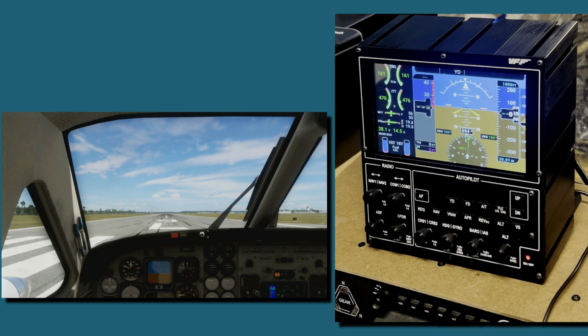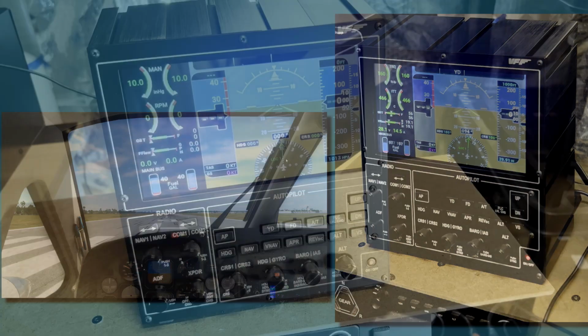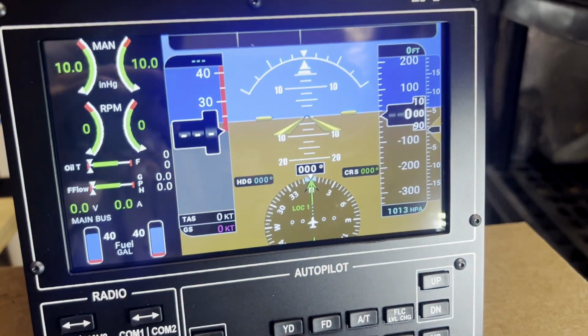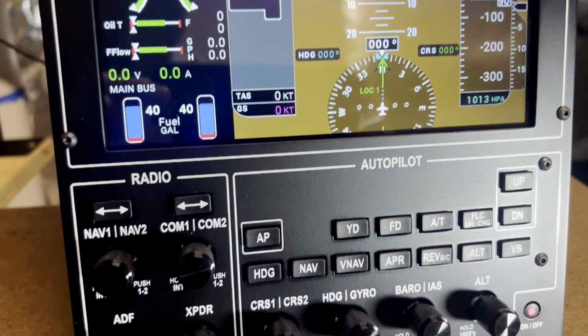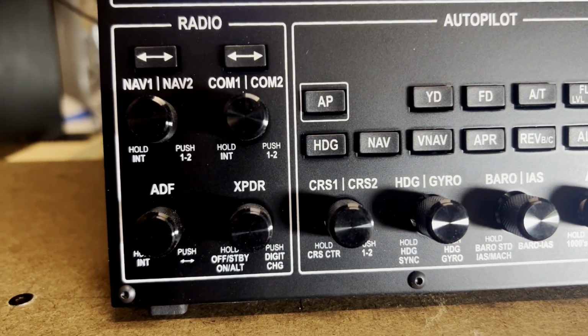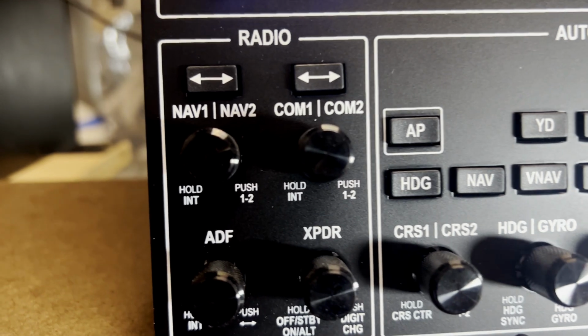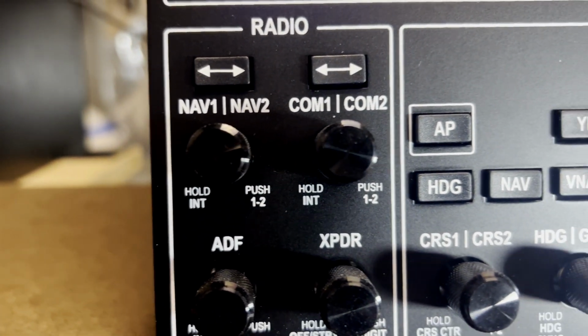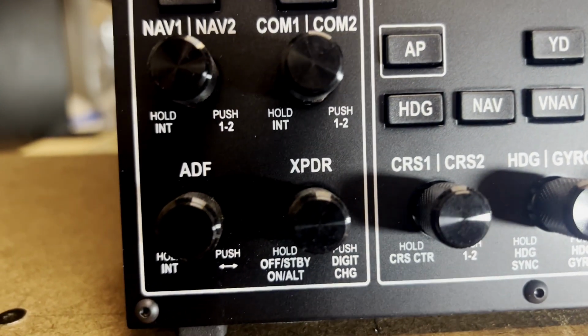So now let's take a closer look into the hardware itself, including the innovative way that they've gotten dual encoder functionality out of single push-button encoders. At first glance, you can see that the buttons are laid out in two areas beneath the touchscreen. The left is the radio controls, with knobs for the nav and COM and the accompanying transfer switches above. And below that, you have knobs for the ADF and transponder.